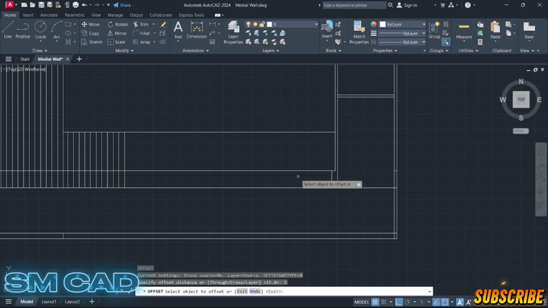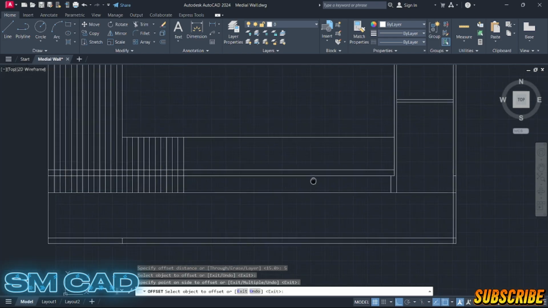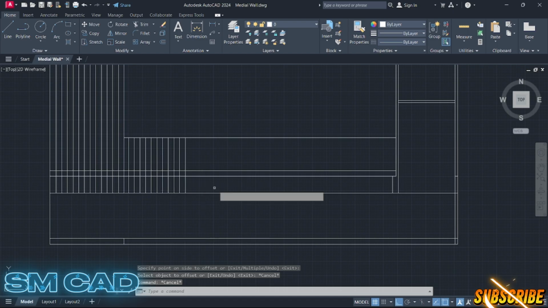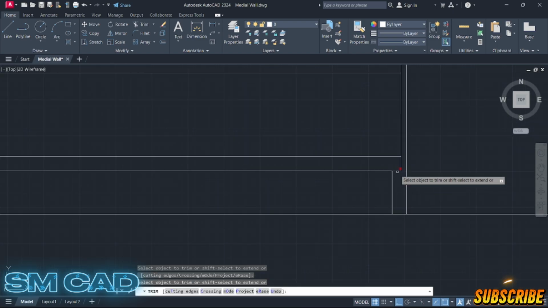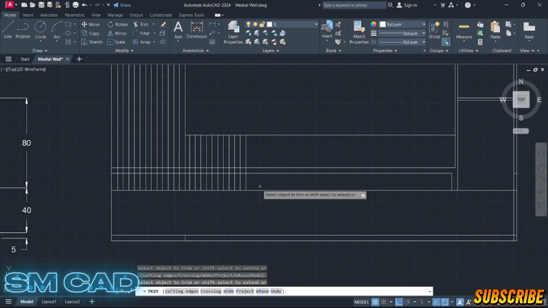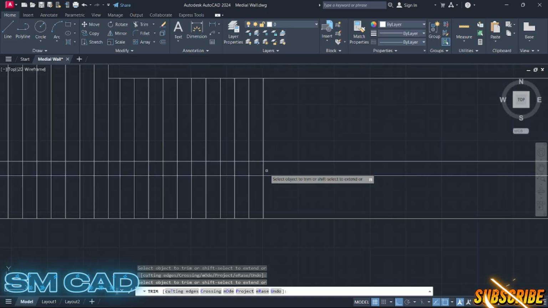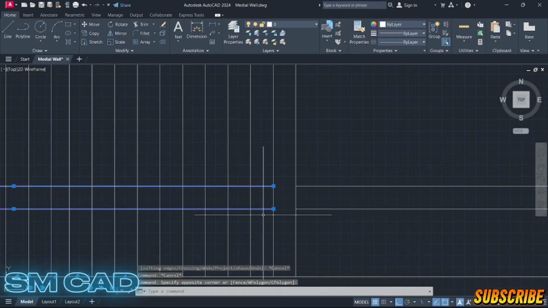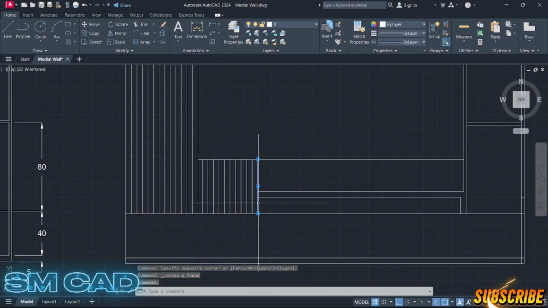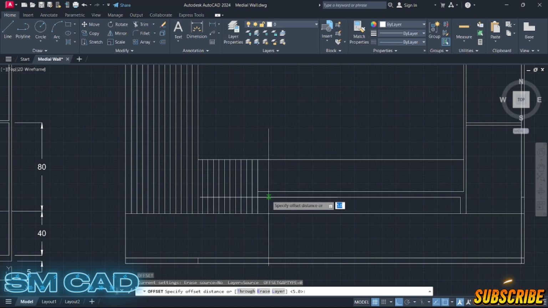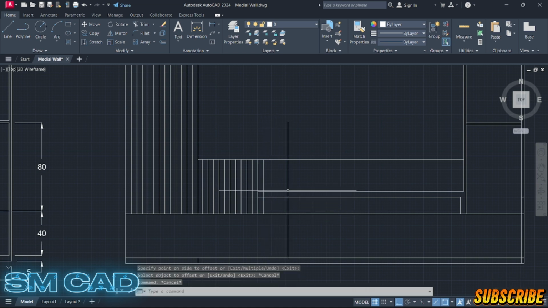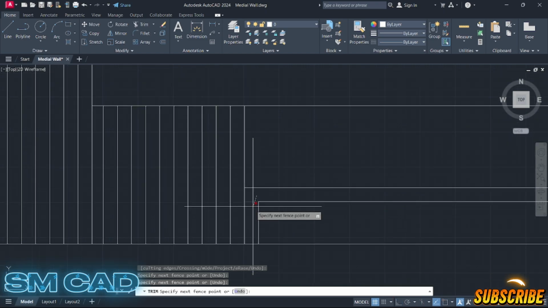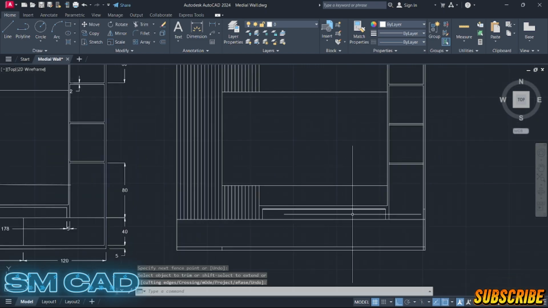An offset for this also will be 5. Here I will remove this, and this I will delete completely. And here also we will take one more offset with 5 to this side, and the same here, trim. So this portion also is ready.